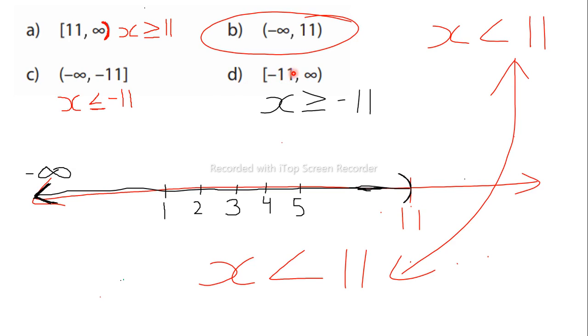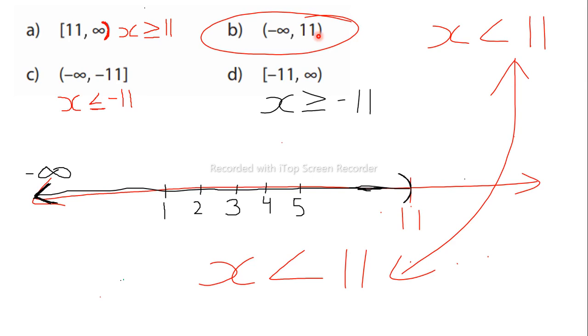And this one we know cannot be the answer either, because we included negative 11. Here we're not even talking about negative 11, we're talking about positive 11, so we know that D cannot be the answer. And here we know immediately this is the answer, because here we do not include 11, and that's exactly what we want. So without even going through each of them individually, we could get an idea of which one would immediately be the answer. Okay, so better than mine.